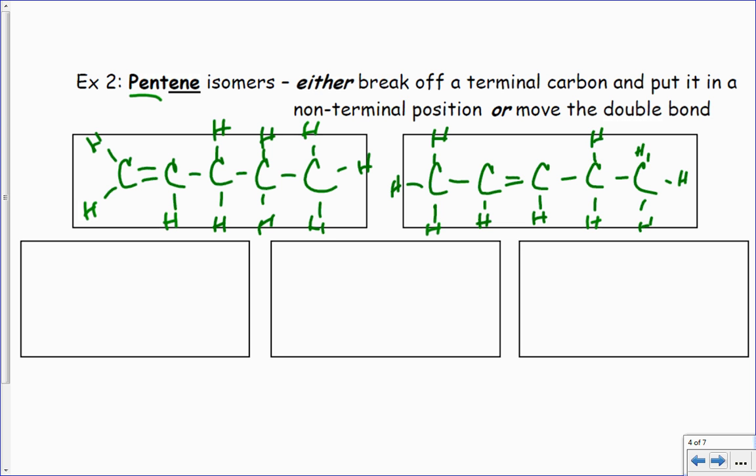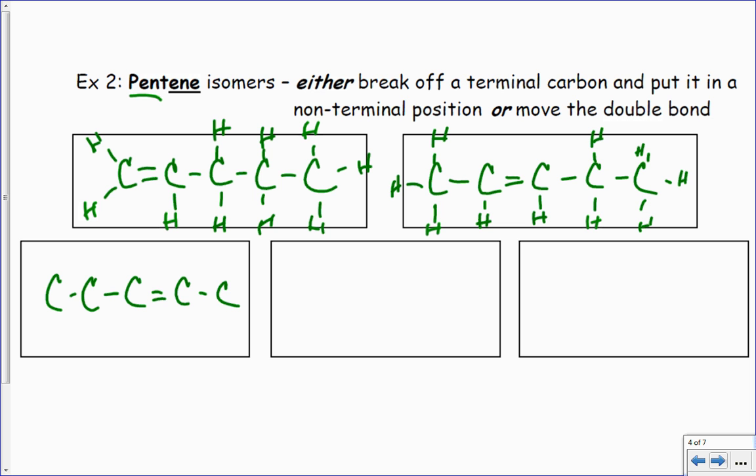Okay, well, let's move the double bond one more time. I got C. Oh, by the way, don't write this down because I'm going to prove to you it's wrong. Let me give you a heads up on that. Ready? Spoiler alert. C, C, move it to this carbon, right? And fill in my hydrogens.